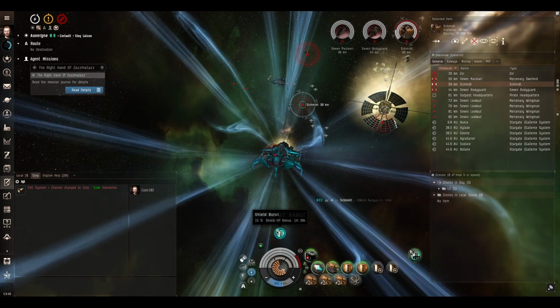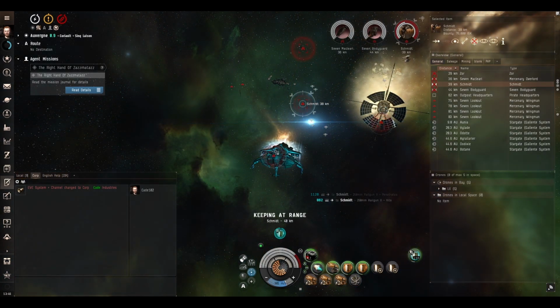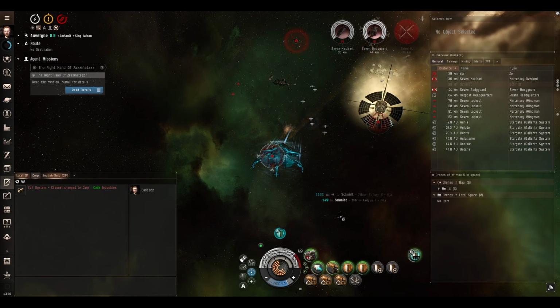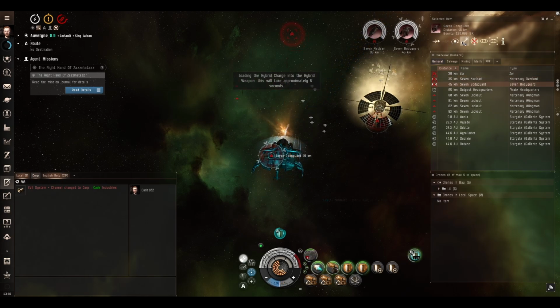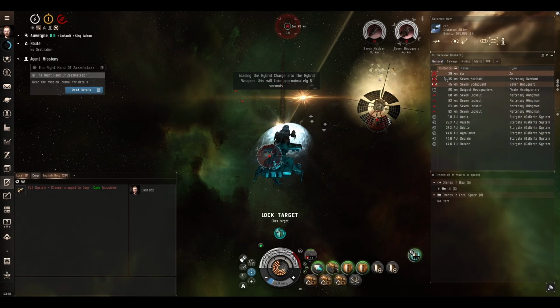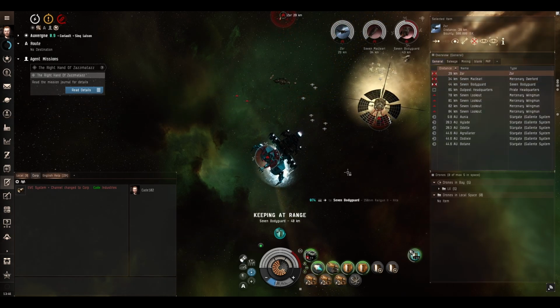Let's refresh our timer on our shield extension charge. And being mercenaries, these guys are firing all different kinds of damage at us. There's thermal and kinetic. Okay, we've actually run out of ammo for the first time.